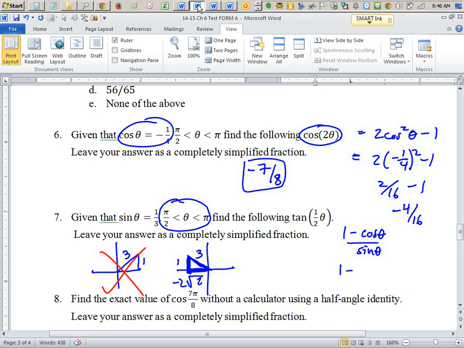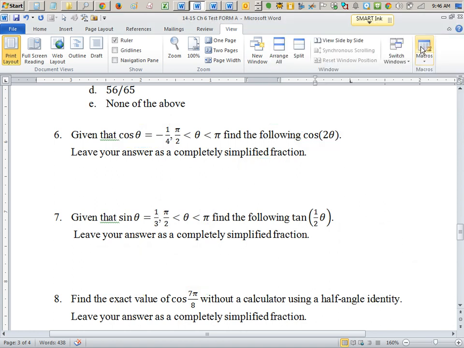So it's 1 minus negative 2 root 2 over 3 over 1/3. Okay, so this gives me 3 plus 2 root 2 when it's all cleaned up. Okay, I'll skip the steps because I wasted a little time there, sorry. So the moral of the story is make sure your identity sheet has the right formulas on it. And the one I gave you did. I still like that one though because it had the sine on the bottom.